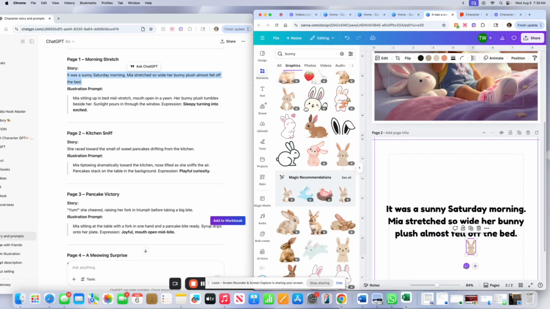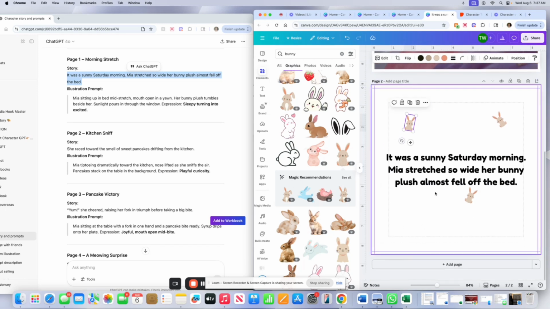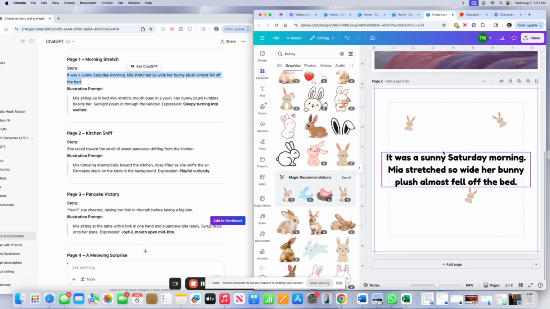And let's rotate it and duplicate it. But you can duplicate any image or any text by just clicking the plus sign. Once you have it highlighted, just hit the plus sign and it will duplicate. And you can rotate it. And you can just do whatever it is that you want to add a little character or a little something more to your page.